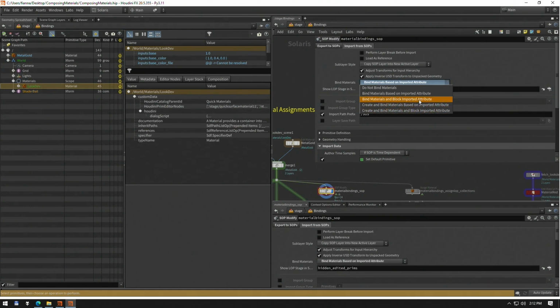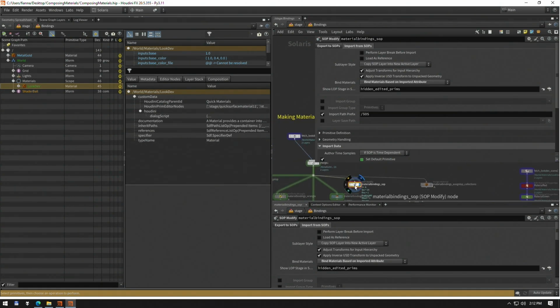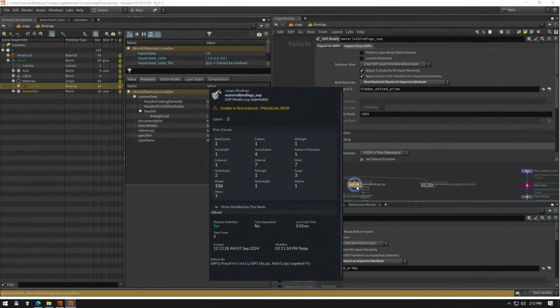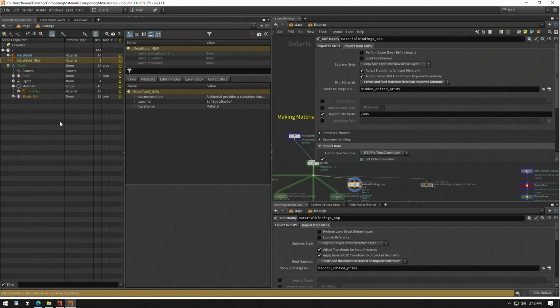You can also create materials. And this will actually just create an empty container. Actually, we're going to do this just for fun. Metal gold new. Okay, so there is no metal gold new anywhere. And it says, hey, that material doesn't exist. You know what? I would like you to create that material. Wow. Now, it's not doing anything right now because it's just an empty material. So the celebration is a little subdued, but it's pretty cool.